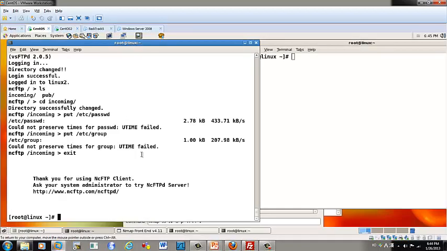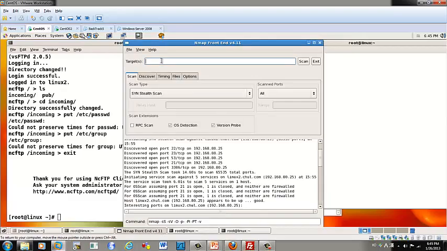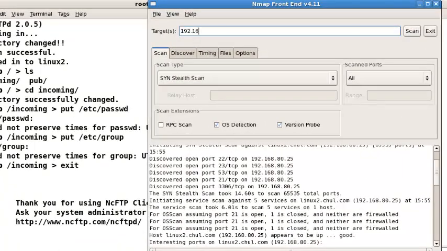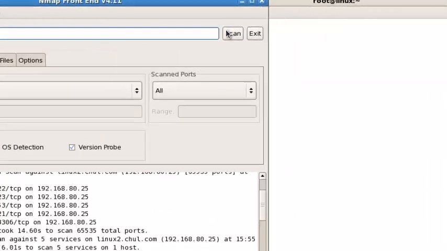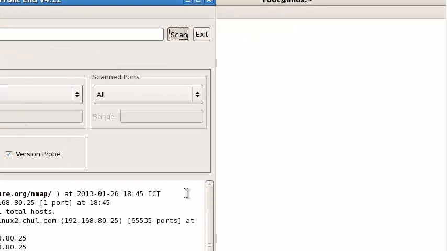Okay, first here we'll try to use 192.168.80.25. This is the nmap. It's a very good application for the scanning. So here I will try to scan.